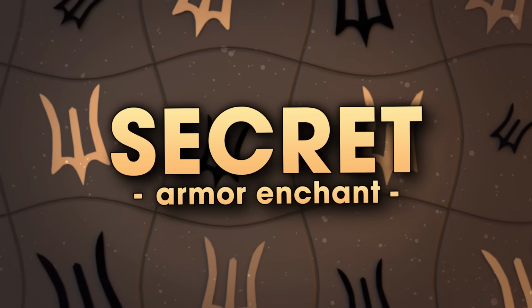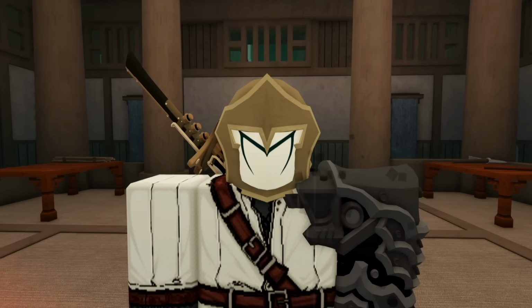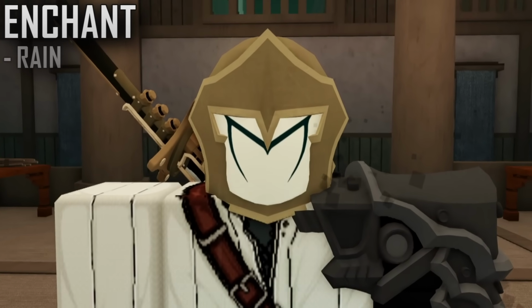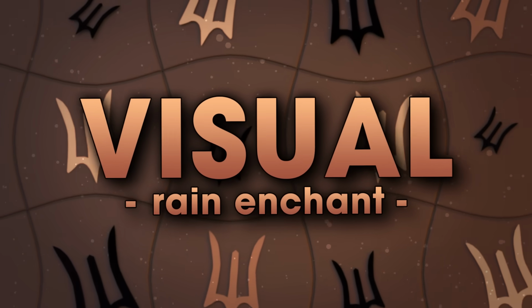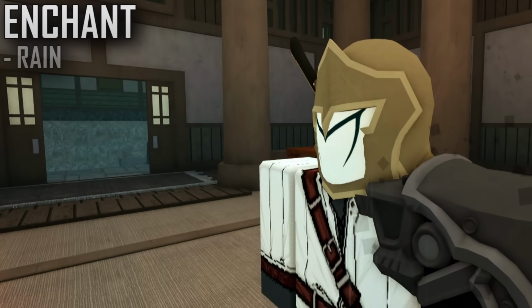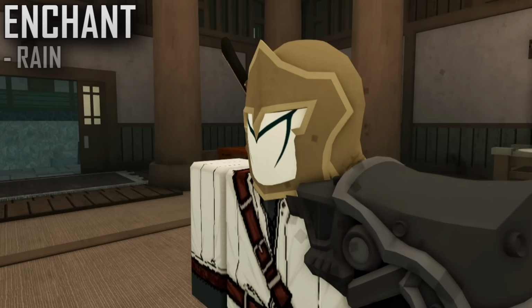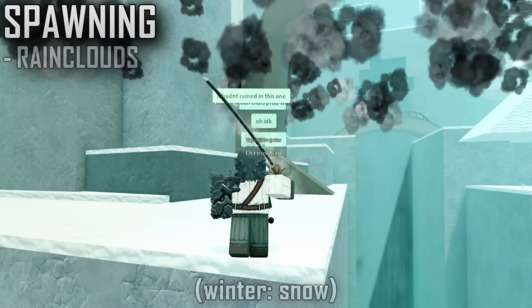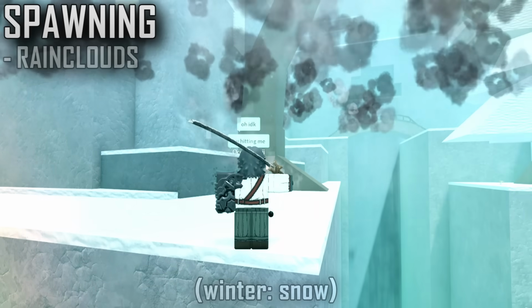So, moving on to another secret obtainable enchant, we got the Rain Armor enchant, and it's probably one of the most interesting things in the entire game. Just based on its cosmetic appearance, the Rain enchant spawns some raindrops on the item enchanted, and it's subtle and fairly basic. When hit while using the Rain enchant, you will instantly spawn a cloud of rain, similar to any other rain in the game.